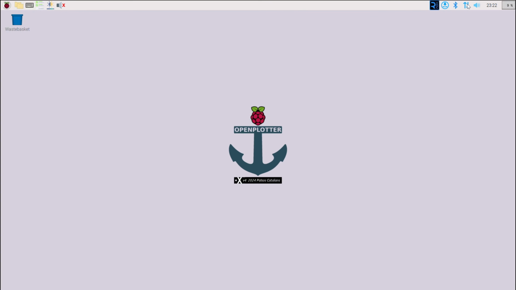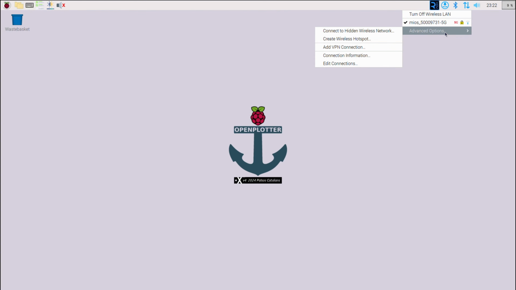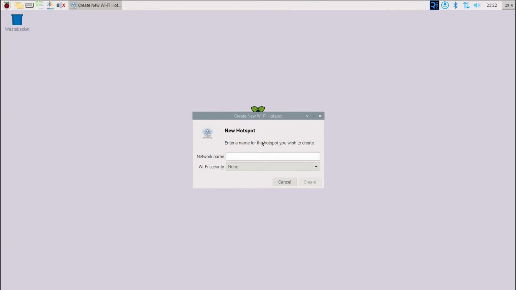So in here, if you left click here and go into advanced options, you see that there is create wireless hotspot. If you click on that and then put in a network name like Boat Pi, and then set the security to something like WPA here, set the password.